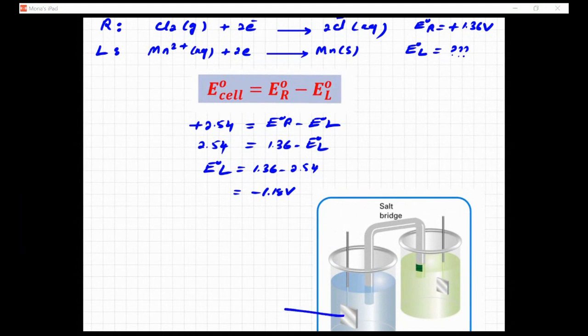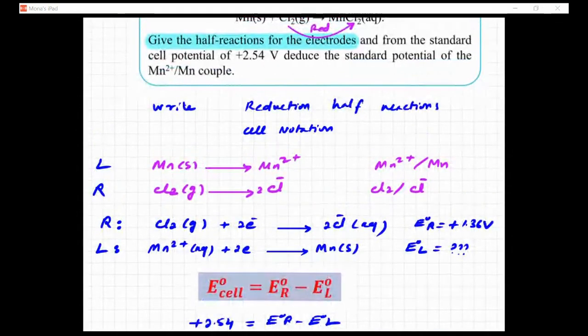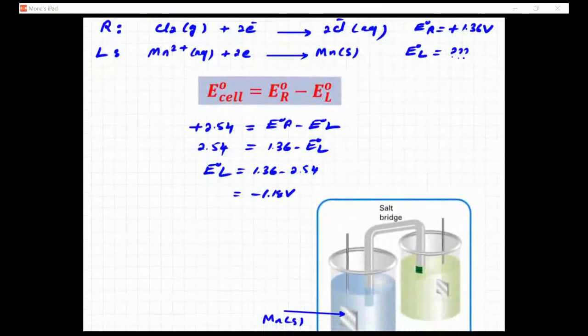which is on the left. I have Mn in solid. At the other side, of course, I must have a platinum because I don't have a solid. Here there is no solid here. So I'll add platinum. So that is what I'm going to do here. So this is platinum.